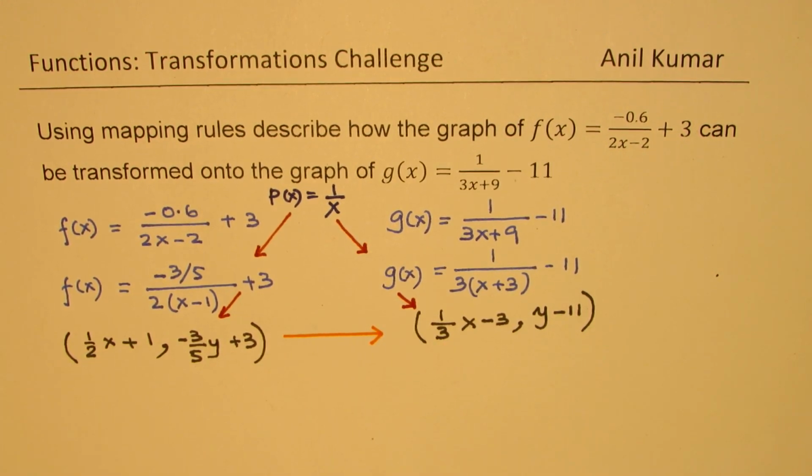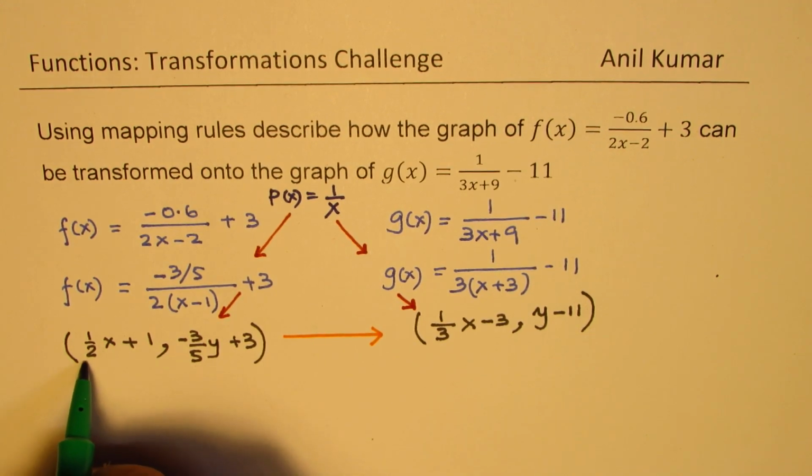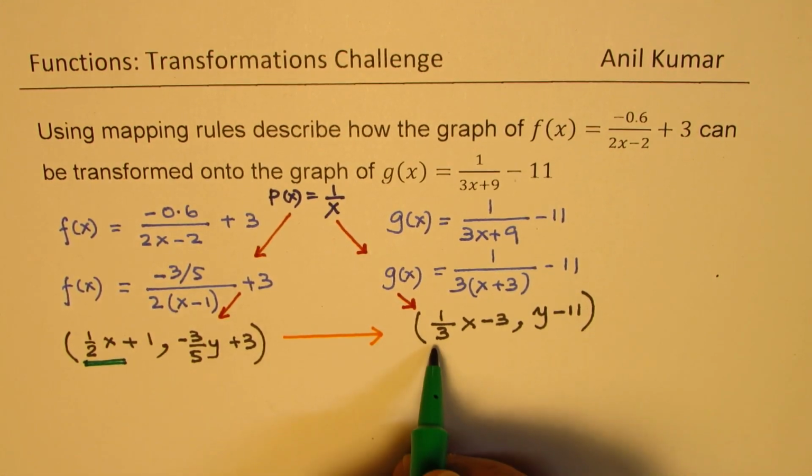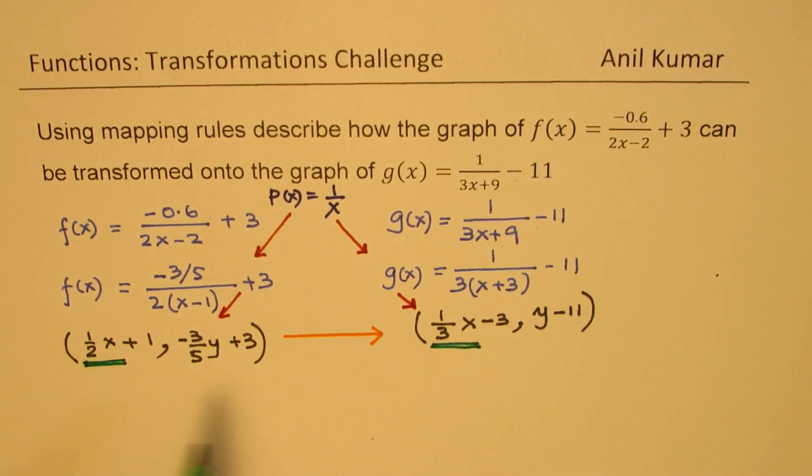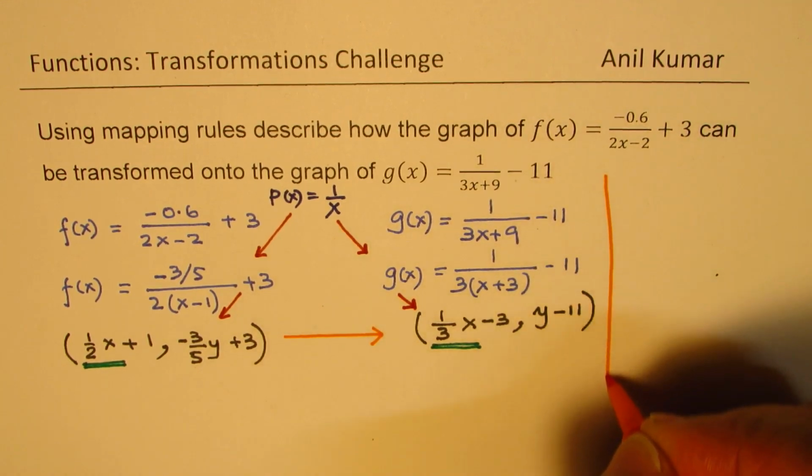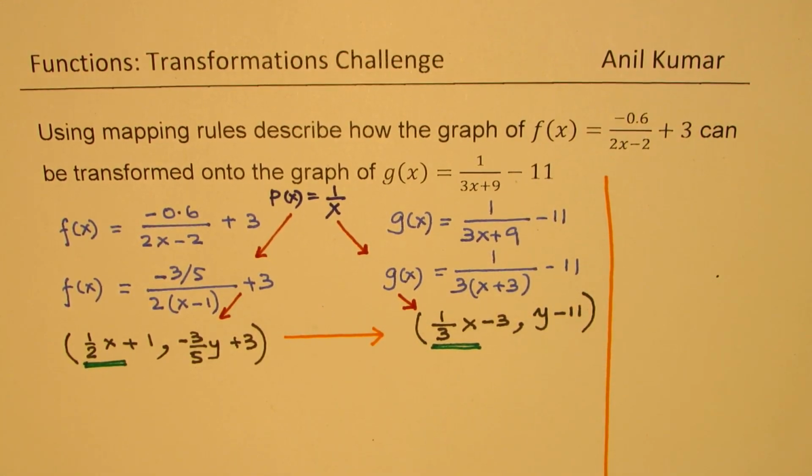Is that clear? So we'll start with the multiplication part first. So let me begin with these two factors. So what we see here is that the horizontal compression, here it is half x, here it is 1 by 3x. How do we get this result? Well, clearly, I have to multiply by 2 over 3 to get this result, right? So the transformation, if I am saying that my coordinate points, let me write here on the side the coordinate points, and then we'll actually work out in details.